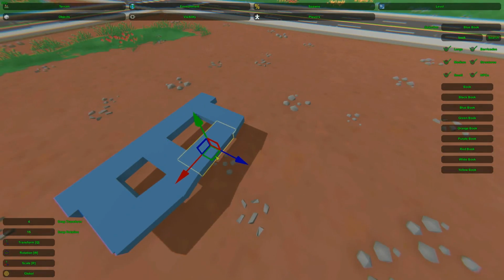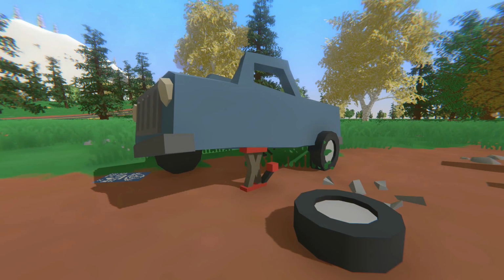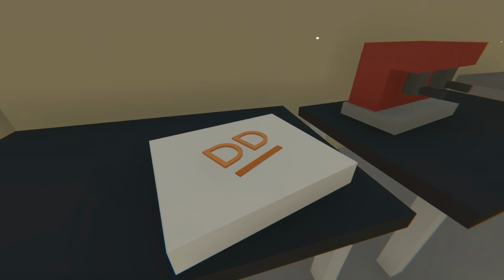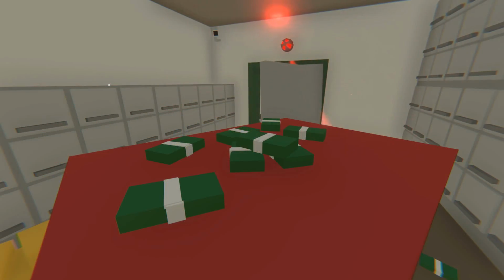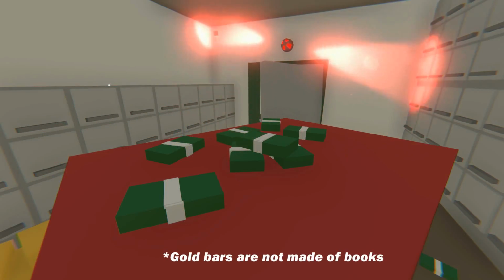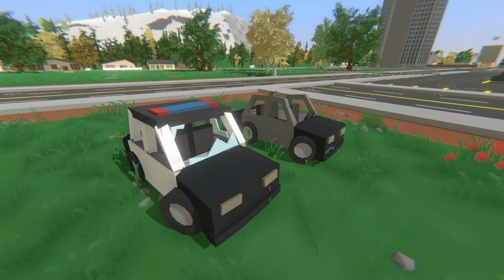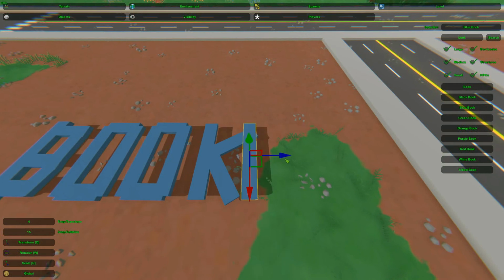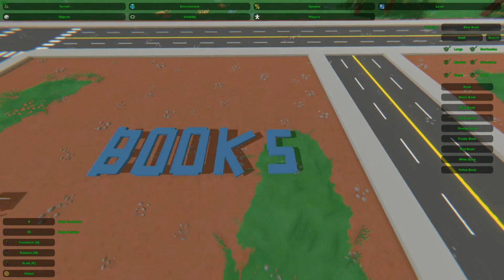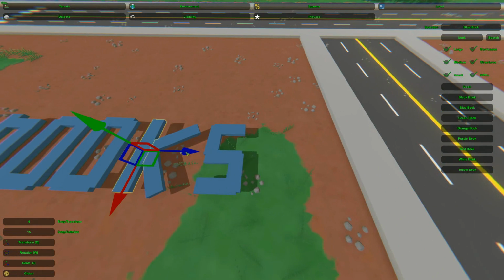Just some examples are a car jack I made. It looks alright, I don't know. This Dunkin' Donuts box in the police station. The money and the gold bars or whatever in the bank. And even this police car that I remodeled with books. Very poorly, but I tried. I actually did this a while ago, and I forgot about it until now. Yeah, you can just put books around it, and it looks pretty good. Yeah, I love books. Books are great. You can create this little books thing I'm making right now. Oh, it's great. I love books.